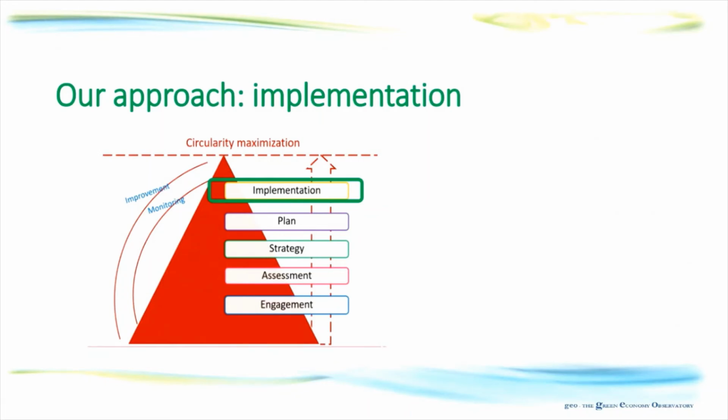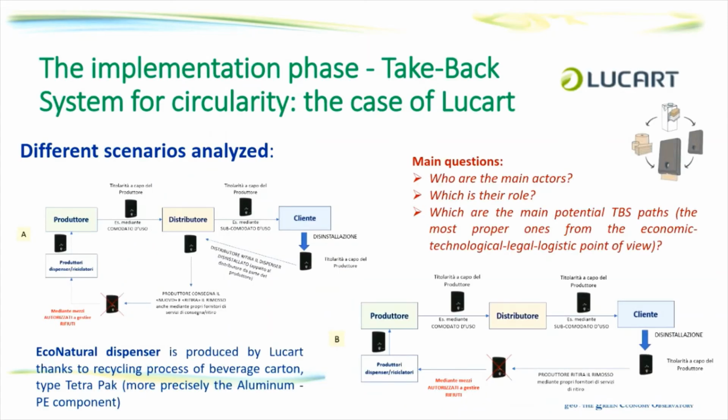actions and initiatives. The last step, and I'm going to be very quick on that, is we also support companies in the implementation phase. So we also organize and plan things to invest in new technologies, to help networks take life and actually be at work. We help companies in developing innovation, in designing new products, and so on. The example that I would like to tell you about is something that I've heard someone has mentioned, the take-back system. This is one thing on which many companies are very hot. They like it.